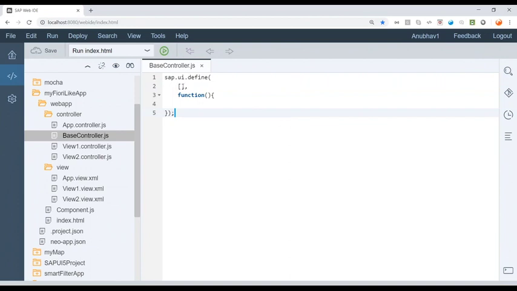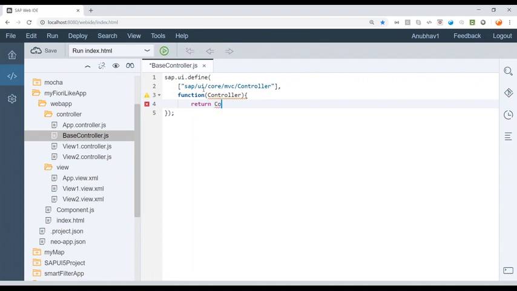So let's come back and I will say sap.ui.core.mvc.Controller, and I'll say return. The return statement is very important. Yesterday we saw somebody missed the return statement and it cost a lot.